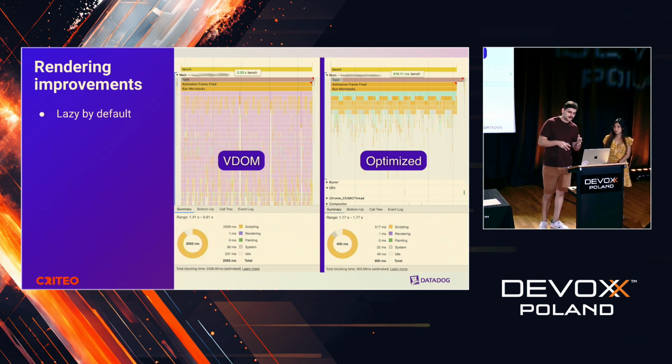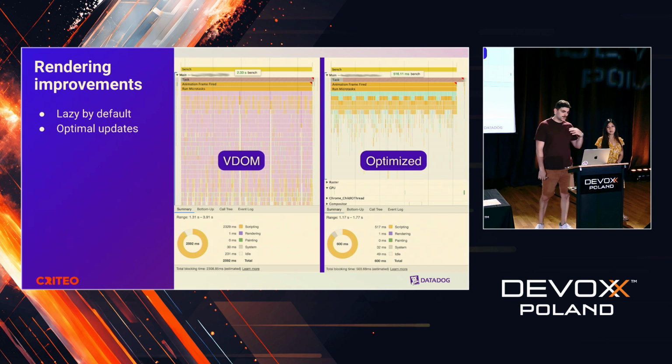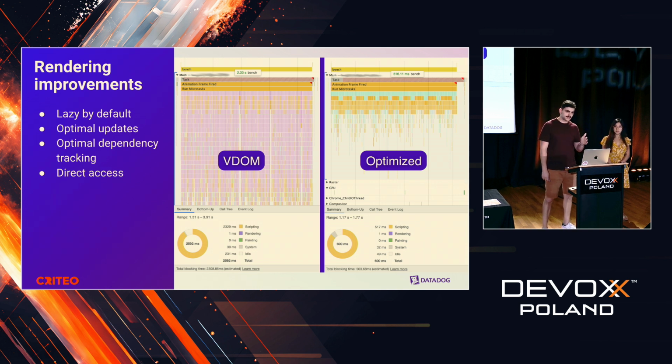And how do they end up with that? It's thanks to everything being lazy by default. So even though your signal is not used, it won't impact your dependencies and your app. Only the signals that are used and that need to be updated will impact the rendering of your app. All the updates are optimal, and only if the value of the component changes will you re-render the app. You have some dependency tracking. As I mentioned before, you don't have to declare them. Everything is built in. And you directly access the value and not through a method or through hooks.